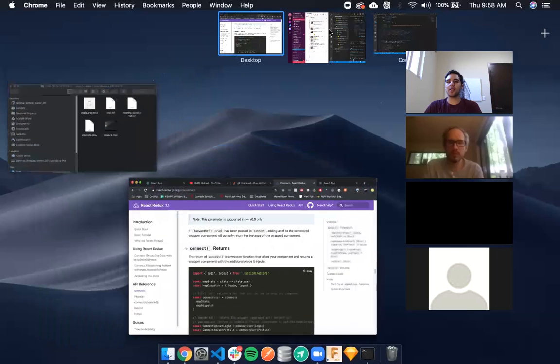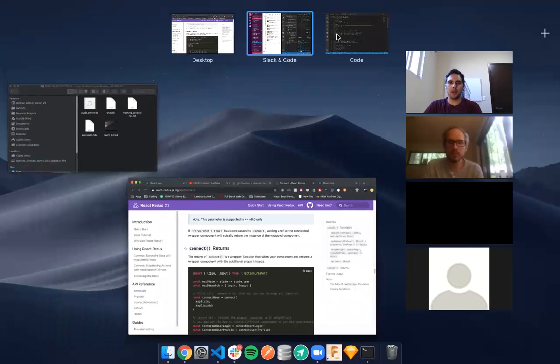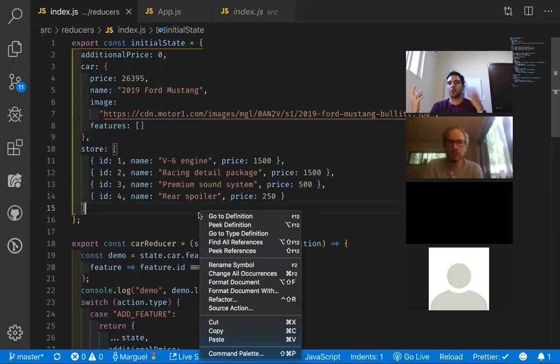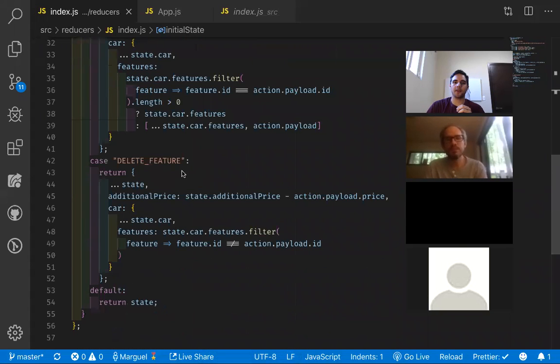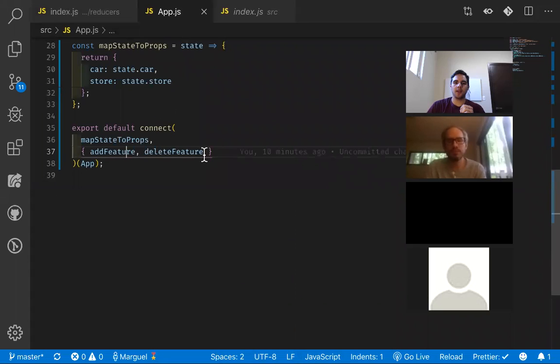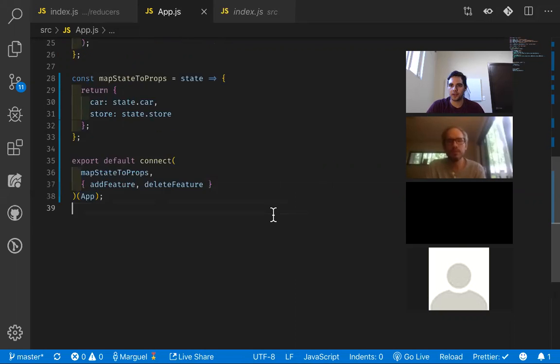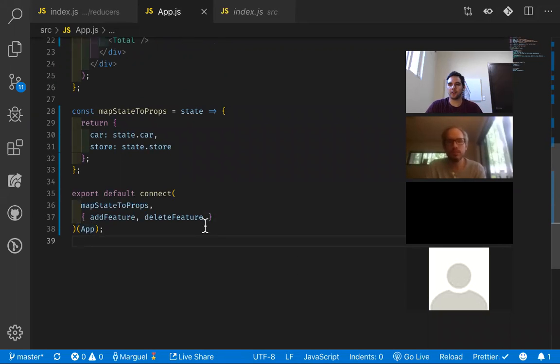But basically, what connect is doing is connecting the action to the reducer and sending everything we say in mapStateToProps, and the functions, as props to the component we tell it to render. I'm sorry I couldn't give you a better answer for that, but to be honest, I'm not entirely sure how connect is working. Oh, no, it was good. Thank you.